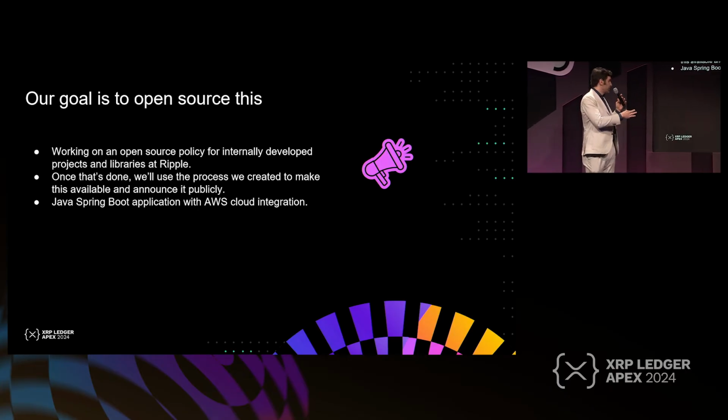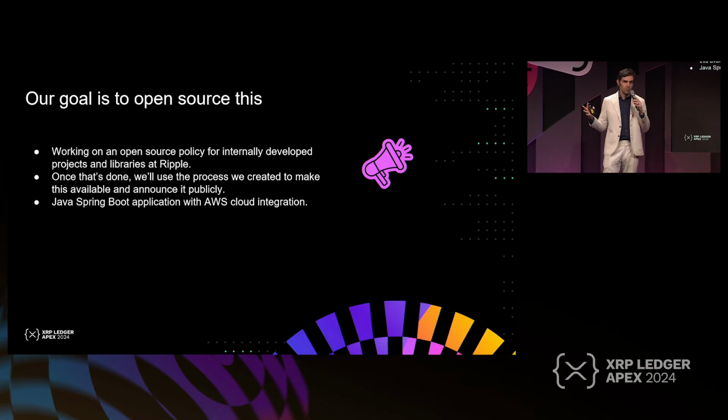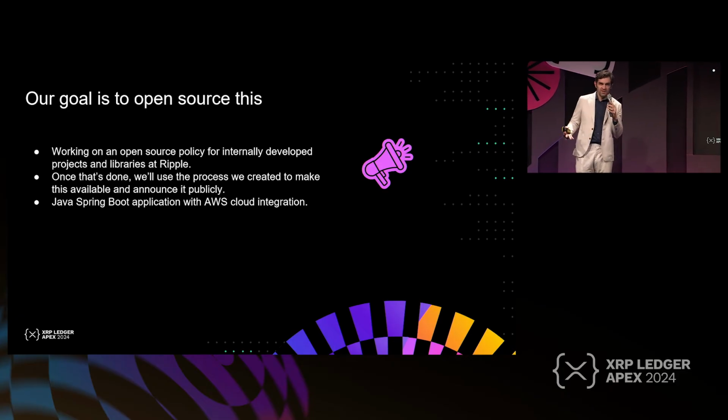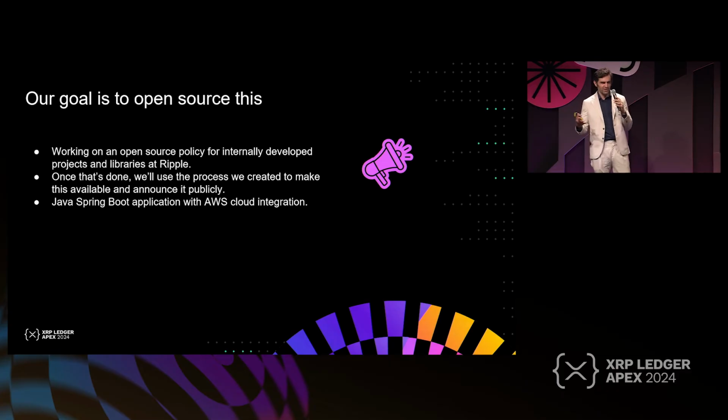And the application's pretty simple. It's a Java Spring Boot application. It plugs into AWS Cloud right now through all of Spring's AWS integration. So when we do open source this, if this is something you're interested in and you want to run yourselves, it's not going to be too big of a lift. It's just a very common, relatively vanilla technology stack on purpose.